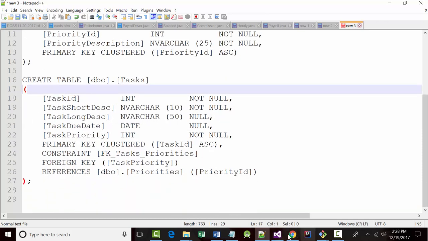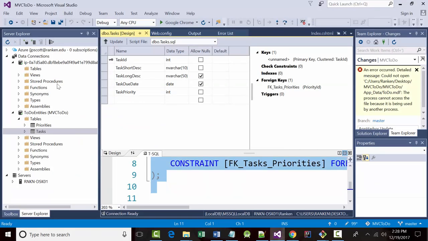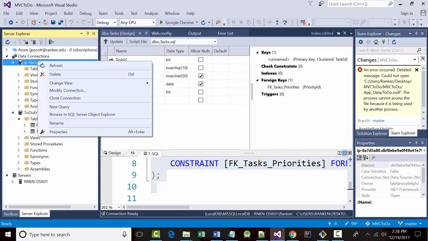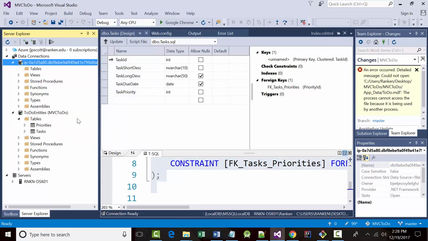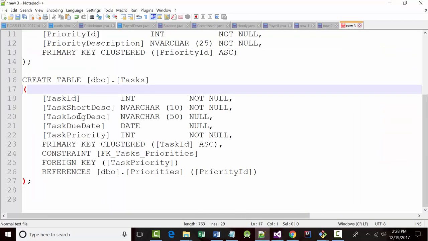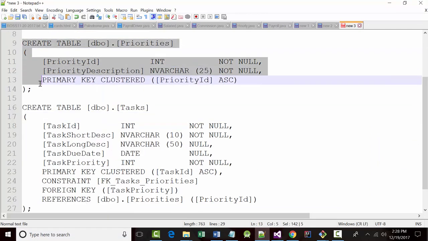All right? Now, what I have to do then is go back to my new database right here and right mouse click on the new database and choose new query. All right? There's nothing in there, so I want, and it shouldn't matter. But since tasks is referencing priorities, I'm going to create the priorities one first.